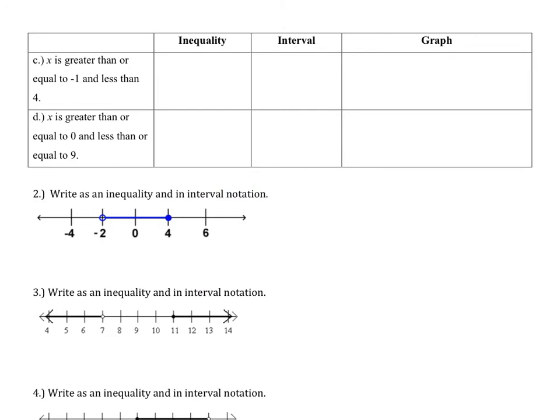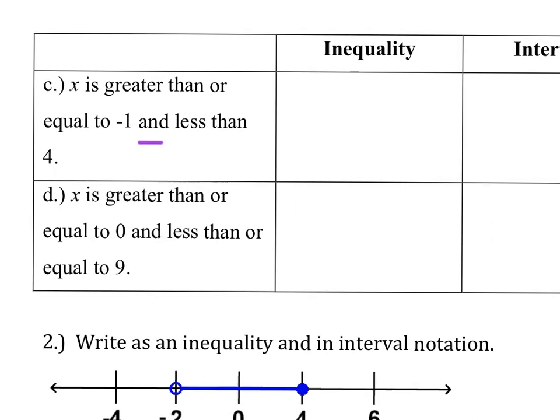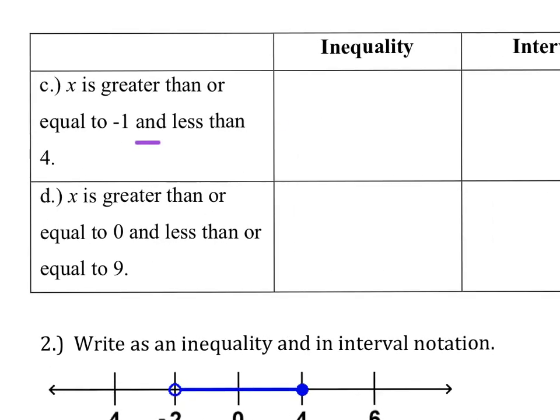Okay, so now we have an example of an and inequality and an or inequality. The first one says x is greater than or equal to -1 and less than 4. So the and means it's going to be written as one inequality. It's two written within one. First let's write our two numbers: -1, which is our lowest value, and +4. X goes in the middle. So now it says x is less than 4, but greater than or equal to -1.